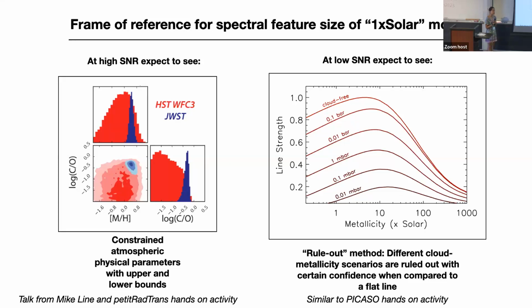The reason why we choose metallicity is because it offers a really good proxy for feature size. As the metallicity increases from about 1 to 10 times solar, your feature size is expected to increase a little bit, because you've injected a little more metals, increasing the size of the absorption feature relative to the continuum. But beyond that, those same heavy metals start to contribute to your mean molecular weight, shrinking your spectral features, and so you start to get this drop off. Those different curves indicate different cloud pressure levels that might be in the atmosphere. So by using this simple way of comparing your feature sizes to your data, you can get an idea of what scenarios you could potentially rule out.